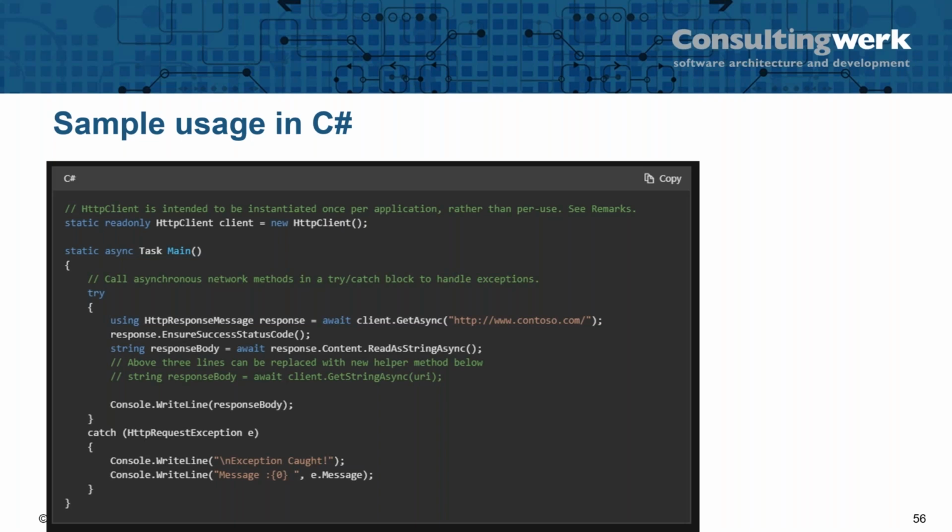So the first thing it does is the asynchronous request to this website, waits until it gets a response, and then the second line, string responseBody equals await response.Content.ReadAsStringAsync, is reading all the data that's coming from the web request response and appending it to a string. And depending on the size, that could take some time. And because it's asynchronous, the runtime is not blocked. The runtime could be doing other things in the meantime.